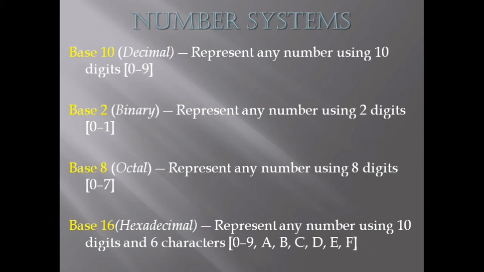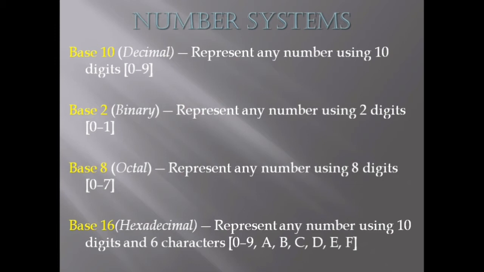There are certain number systems that we are going to study. The first one is base 10 that we use in our normal life, or what we call the decimal system. We represent a number using a 10 scale, that means in terms of 0, 1, 2, 3 up to 9. If we want to represent any number, we represent it with a combination of these 10 digits, so it's called base 10.